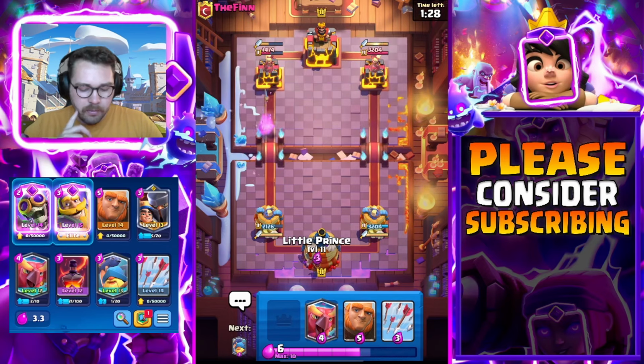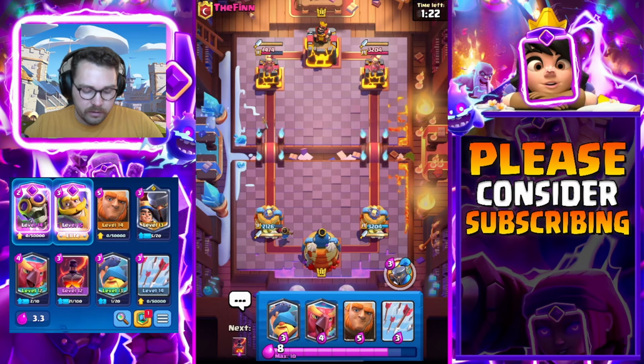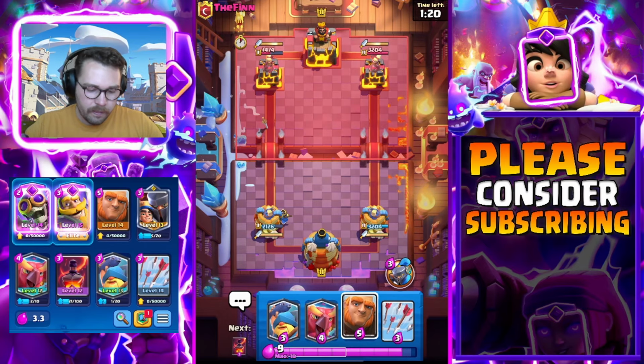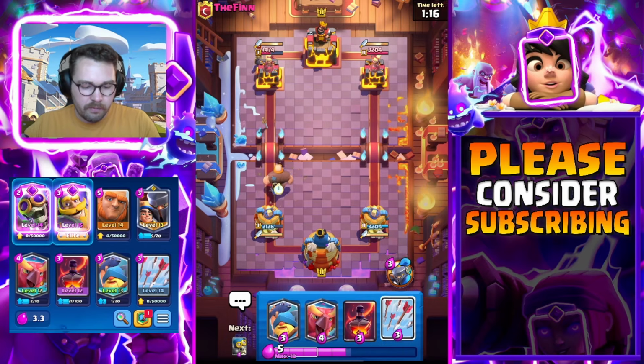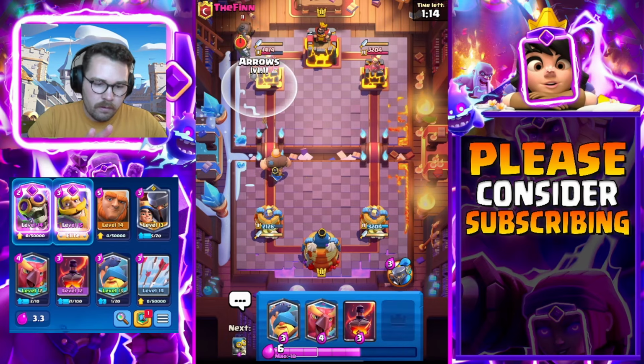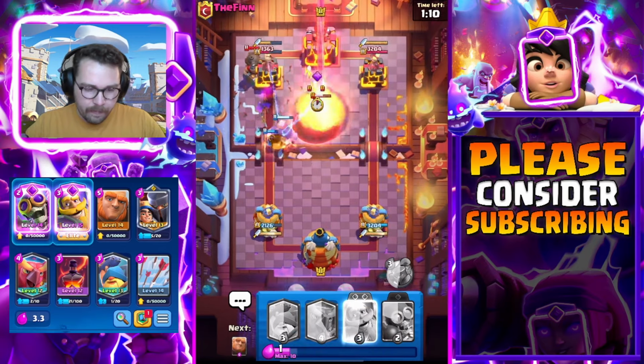We get our LP in the back. Kind of like baiting a spell, honestly. So we know he has the Void. So if he goes for the Void on it, we can try and block with like a Giant. We are going to Giant, just in case he tries to get a Void down. We're going to arrows onto all of this and get our Void down as quickly as possible here.